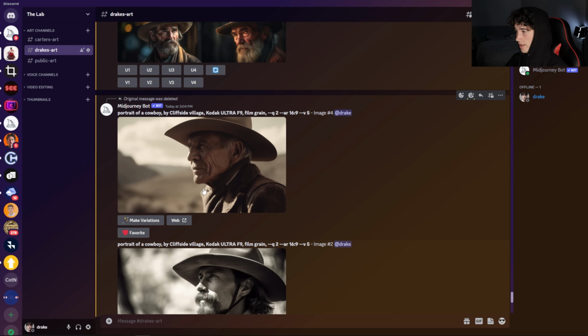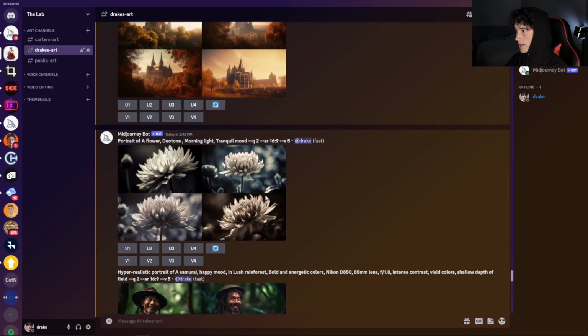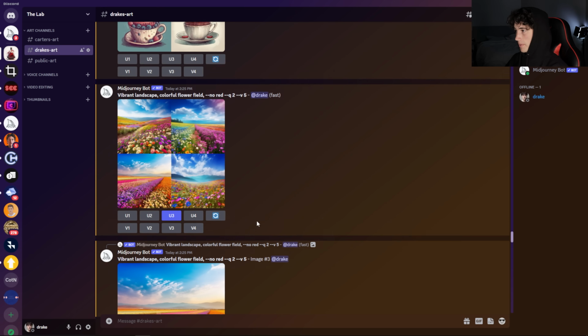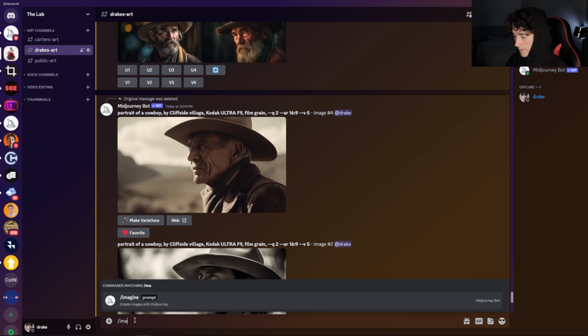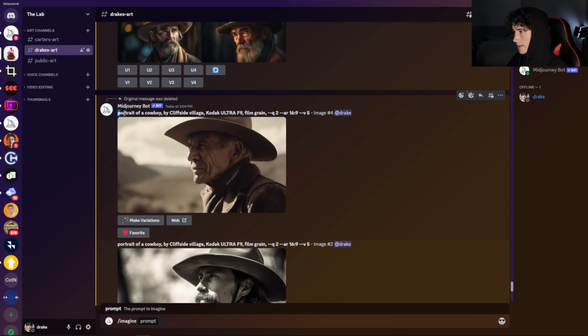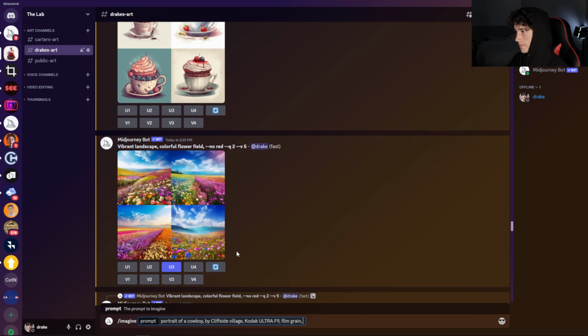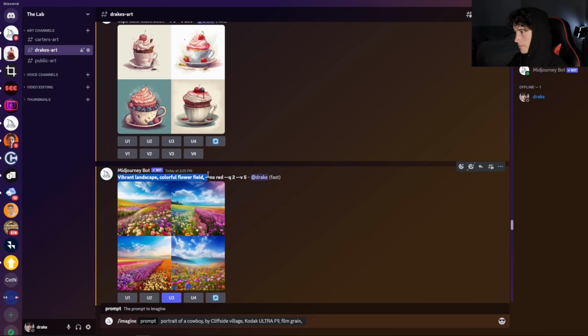Let's say I want to take this image of this cowboy that I generated, and I want to mix it with one of these up here. Let's say I want to mix it with this rainbow colored field. What I could do is start typing out my prompt with /imagine, and then I can copy and paste this prompt I have here, and then I can scroll up to this, and I can just copy and paste this into the prompt as well.